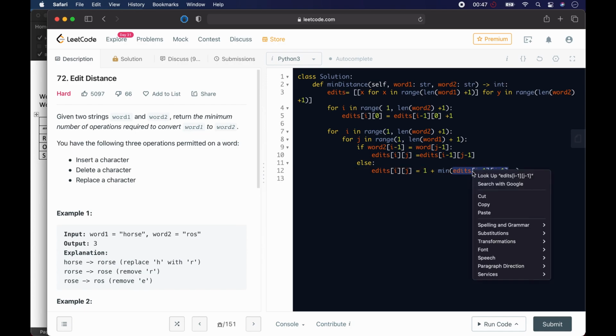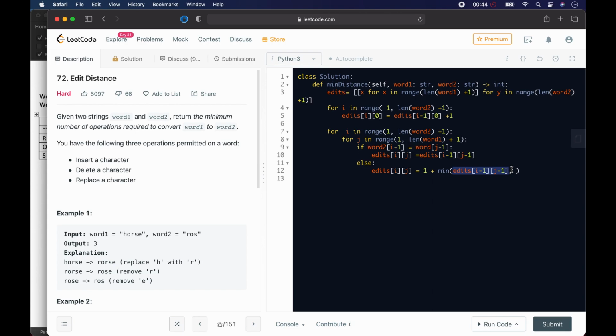Copy, paste, it's I into j minus 1, right? And then after that it's going to be I minus 1 into j, right? So we get the minimum of the value to the left, the top, and diagonal, and then we add 1 to it, and we assign it as edit I j.